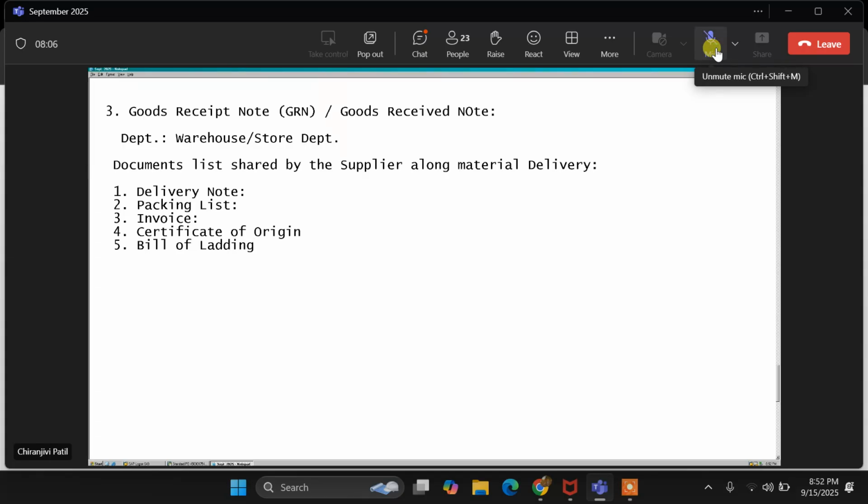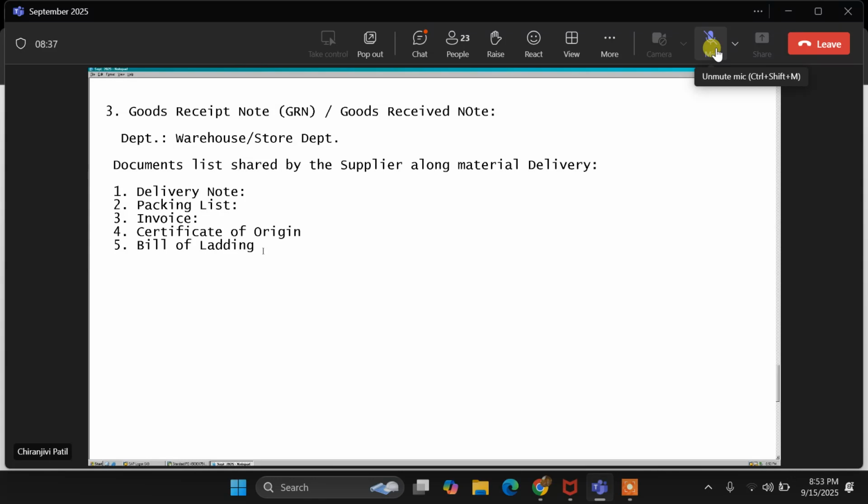Yes. Again, it is used for international shipping only, majorly for sea transportation. It contains the acknowledgement of whatever materials it is carrying, same as the delivery note, packaging list, and so on. So it is used there also, but in a more detailed manner when we do it for international shipments. A lot of detailed documents are required.